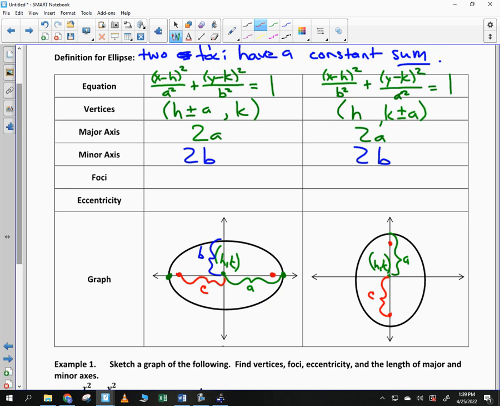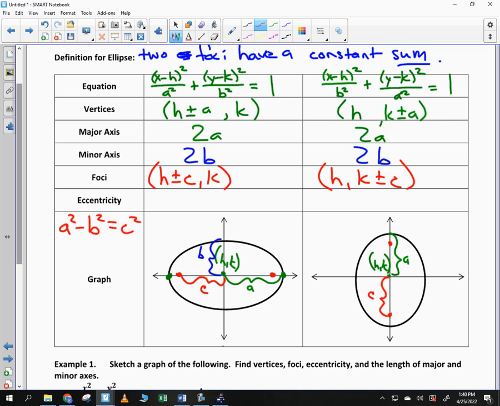And now somebody should have a question. Yes, c sits between a and the center, and you said how do you find the foci? You need to find c. How do you find c? Thank you. a squared minus b squared is equal to c squared. So it's not exactly the Pythagorean theorem, with a subtraction sign instead of a plus sign. That's how you find c. And so the foci sit c units from the center, so (h plus or minus c, k), or (h, k plus or minus c) if it's vertical.